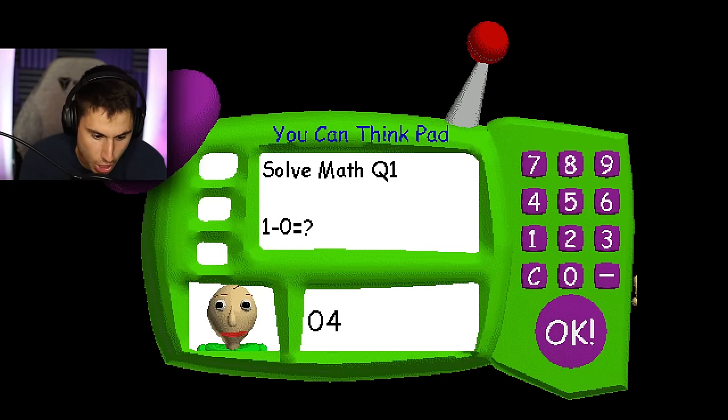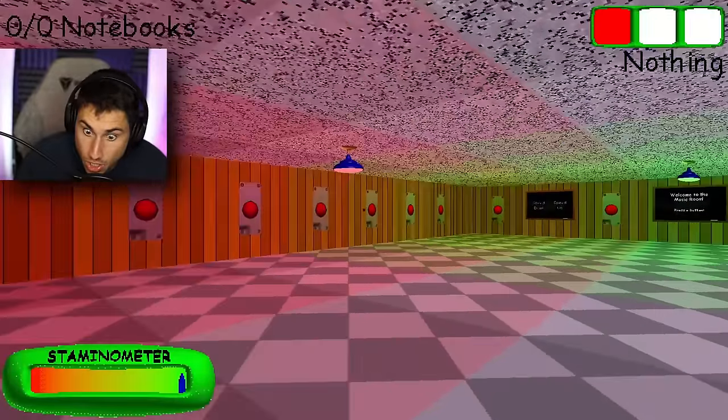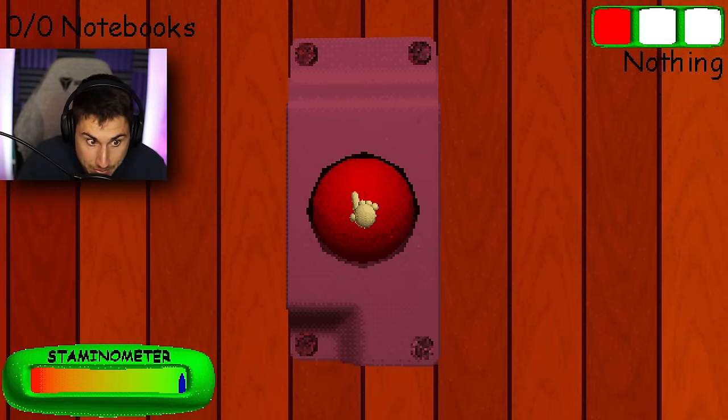So the new secret code is 04281989. Okay, and what is this gonna do? Time for some cool tunes. Yo, this is a brand new room. Dude, we finally unlocked a brand new room! Okay, I finally feel like I'm doing something.